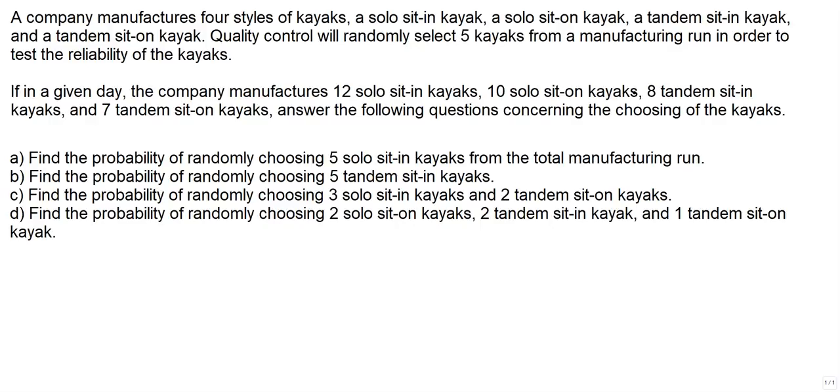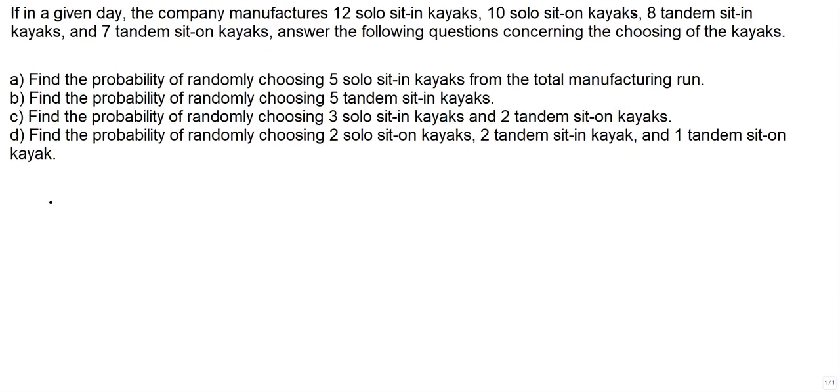So the first thing that we want to talk about is the fact that this is going to be a comparison of combinations. We're going to compare to the total amount of kayaks in the manufacturing run, and what we're going to compare to that is the randomly choosing of the different scenarios in the 4 parts of the problem. So we'll start off with establishing the denominator, because what we'll be looking at whenever we try to calculate these things is going to be something that looks like this.